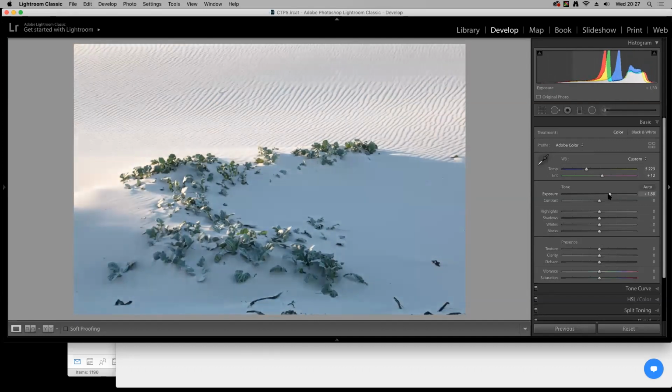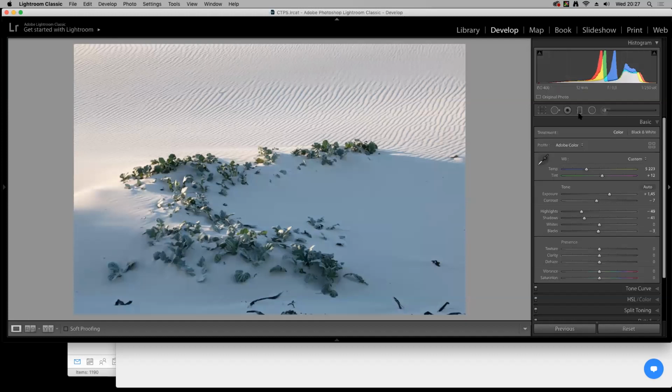Right. I'm going to go for quite a bright, luminous version of this image. I'm going to go for a lower contrast. I'm going to pull back on the highlights a little bit. I want to make sure that I maintain detail in these very, very bright highlights. The shadows I'm going to probably leave alone. Maybe just pull them back a touch, just for the sake of, you can see the detail, the depth in the leaves becomes more prominent when I pull back on the shadows. And I think just a hint of blacks as well.